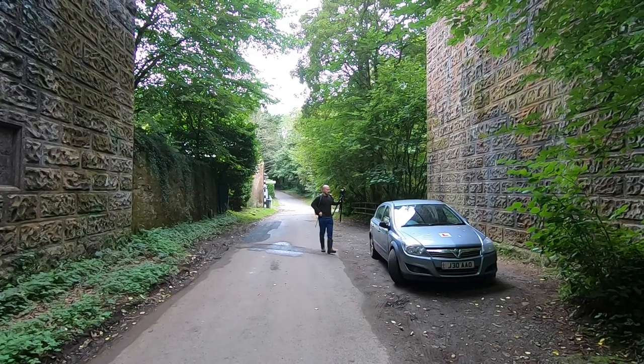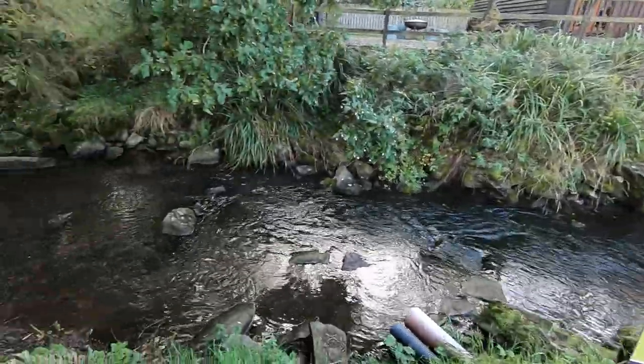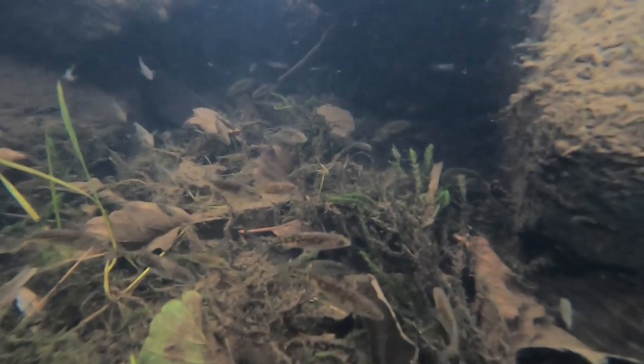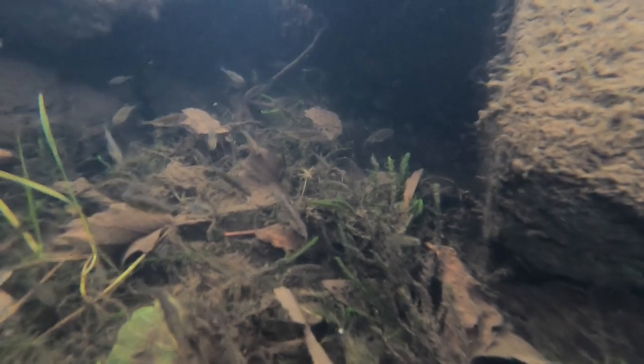I'm back at the glamping site now and as you may be able to hear the weather has taken a bit of a turn — it's about to rain. There are a few hours until it gets dark so I'm going to take a look inside the stream with the waterproof camera and hopefully film some fish or maybe some invertebrates. Well, I'd completely underestimated how cold the stream would be, so sorry about the shakiness of this footage. The water was so cold I could barely keep hold of the camera, but hopefully you can just about make out these small three-spined sticklebacks. These are one of the most widely distributed fish in the UK but I was quite surprised to see how well they held their positions in the fast flowing current of the stream, having only seen them in almost still water before.